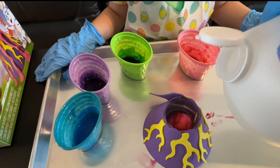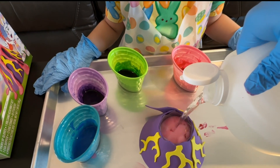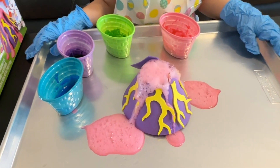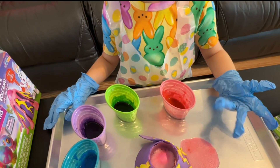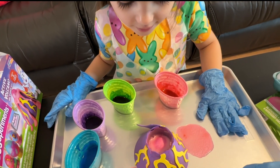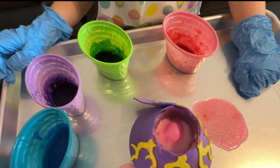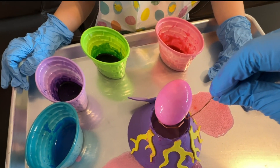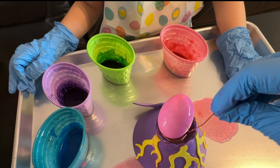Okay, are we ready? Yeah, I think I am. Here we go. Wow, it's a cool volcano! And it's coloring the egg while it's doing that. Wow, that's pretty cool. Now the egg is pink — a pink egg. We're going to put this pink one over here to dry.